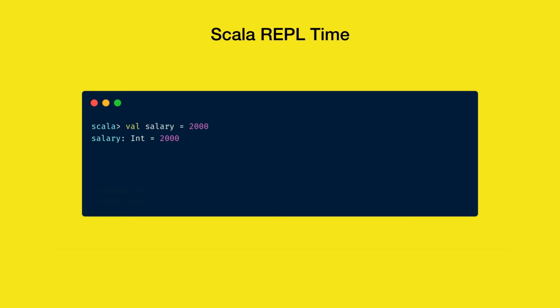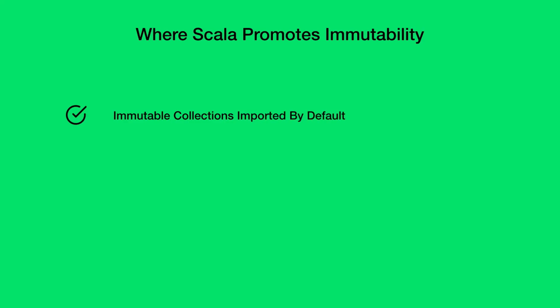On the other hand, we created a variable called salary using the val keyword. Once assigned, it cannot be changed. When we try to reassign another value to salary, it gave us an error. This is how immutability works in Scala. Now, another interesting thing to note is that once you have assigned a variable yourself, Scala does not assign another variable with res letters. As we see in the output, it prints the name of the variable we chose instead of a res-based variable.